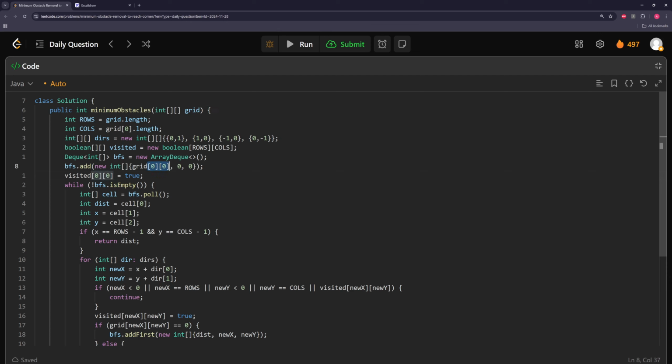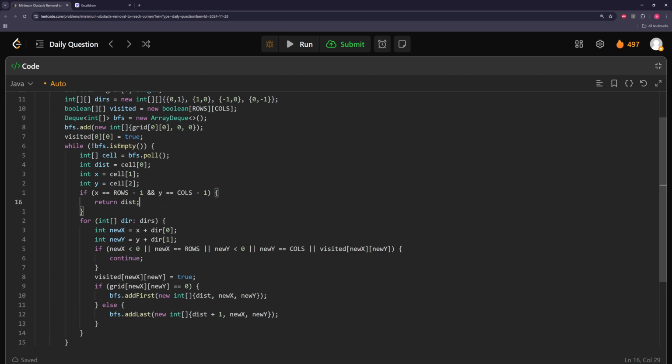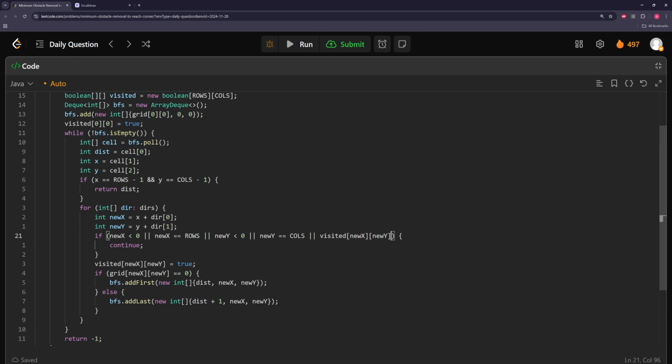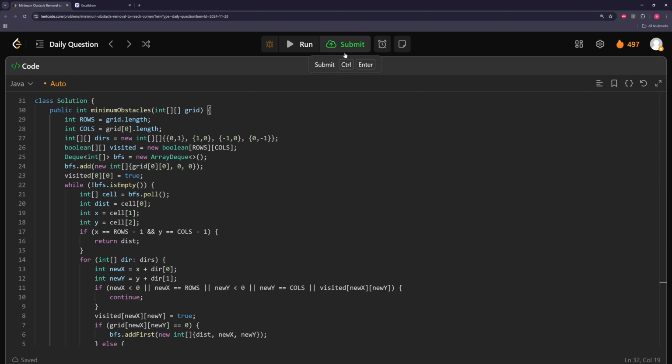So we put 0 in our queue, 0, 0, and we mark it visited. We get our cell, we get our distance x, y, and we check, are we at the right place? If we are, just return. Then through all the children, we get our new distance, and we check, are we in bounds and have we not been here before? If it's not the case, we'll continue. Otherwise, we mark it visited right away because we don't need to have it in our queue twice. So having something visited or in our queue should be visited. And then we just check: if it's 0, then we add it to the front. If it's non-zero, we add it to the back. And that's basically all there is. And then I just have this, but this will basically never be hit because there's always a solution. You can just remove it if you want to.